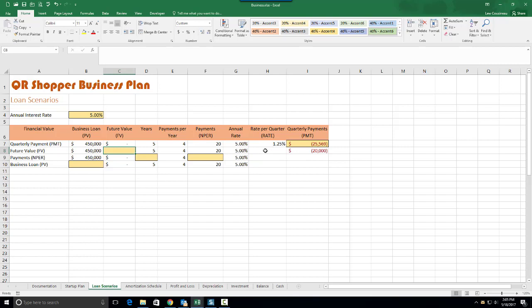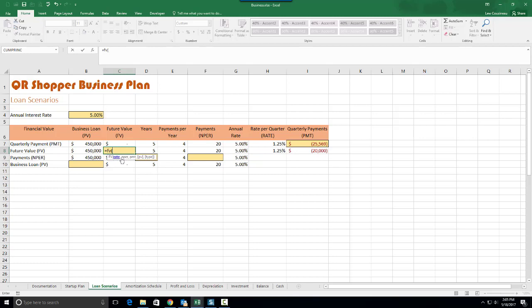Before I do it, I will take this cell, the 5%, and divide it by, that's the annual percentage rate, so we need to divide it by the 4 payments. So there's our 1.25. So what function will help us figure out the future balance of this loan if we make a payment of $20,000? Well, they're helping you out with a little hint here. It's going to be FV, future value. All of these functions have the exact same parameters in them.